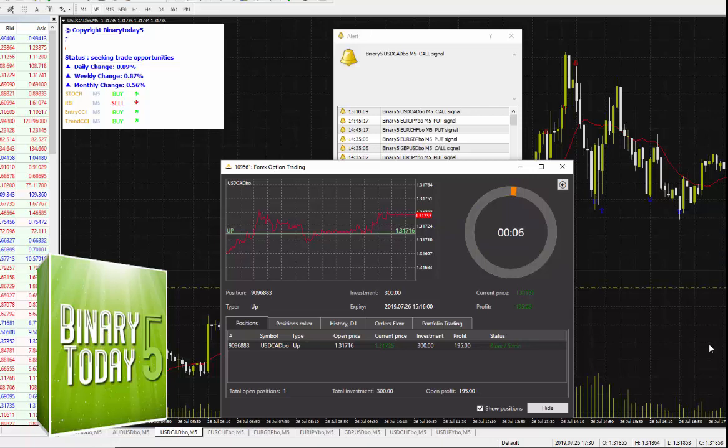Now the trade is just finishing. I know it's probably been boring just staring at the screen, but we hit a nice win here, got ourselves a few $100, and that's really what you want to see from a Binary Today 5 trade. Now this is the only trade I'm showing today, but this is a great 2019 update to show you that the software is working well in the summer of 2019 and will continue to work well as we move into 2020. I see no reason why Binary Today 5 would falter.